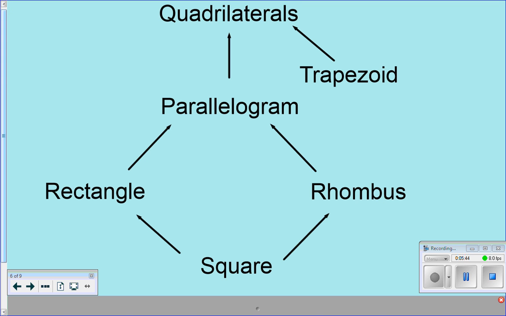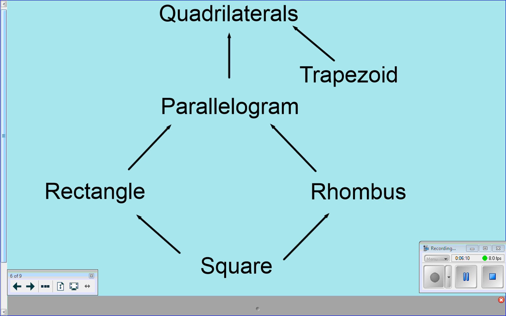Yes. What else? It's a rectangle, it's a rhombus, it's a parallelogram, it's a quadrilateral. Is it a trapezoid though? No, because they're not connected. If I'd ask you what kind of quadrilateral a rhombus is, what would you tell me? You just follow the arrows. So if I asked you what kind of quadrilateral a rectangle was, what would you tell me?